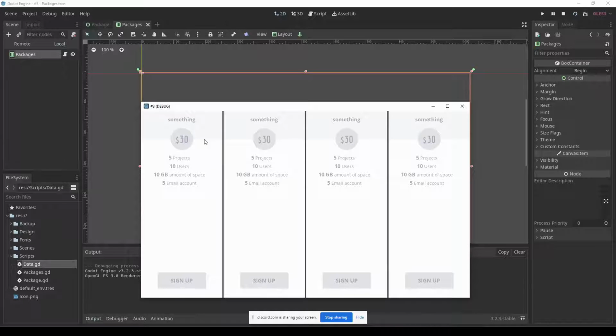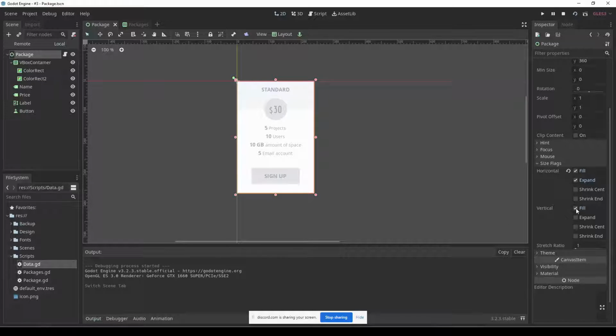Now these things are laid out properly without that motion blur thing, because before they were filling the minimum space possible, and when there was no size consideration, it doesn't matter how wide your hbox container is. So always be careful with those size flags. And the size flag for vertical space in the package, let's go and look, it's fill. Although it's not expand, it's trying to fill as much space as possible too. So expand works differently when fill is enabled, when one is off, or when both are on.